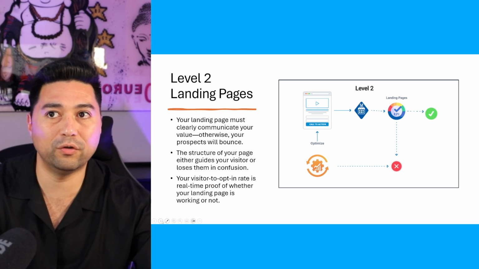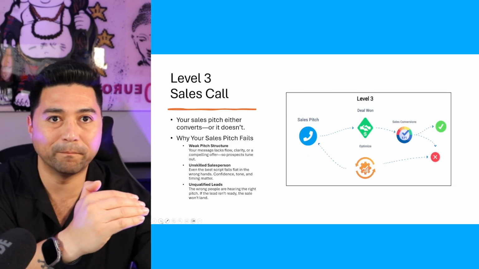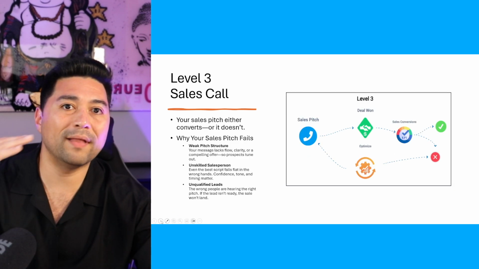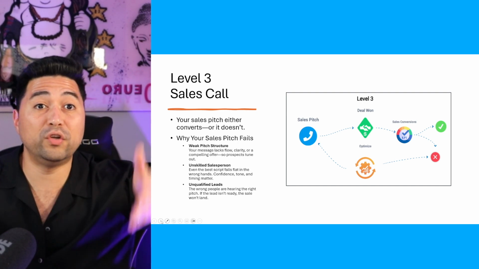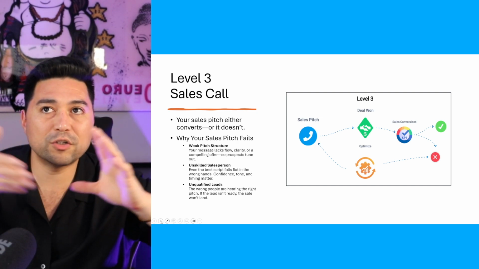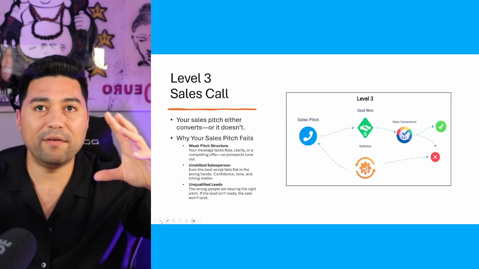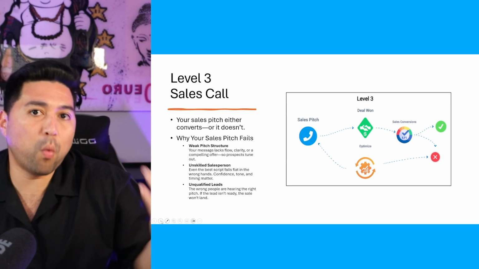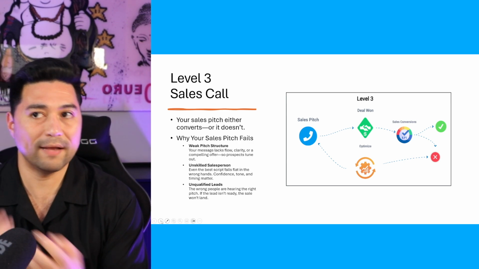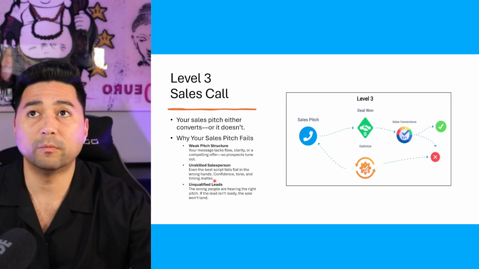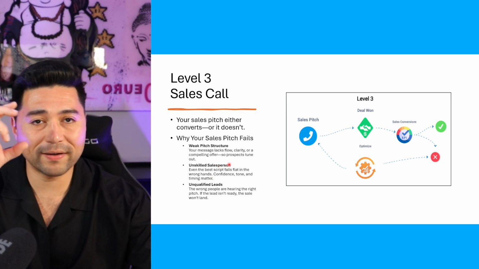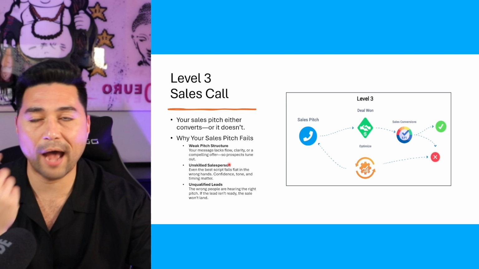And the purpose of level 2 is to do what? Get people to level 3. You see that? And so once people are at level 3, if the level 1 and 2 were done correctly, this prospect should already be filtered. Right? They should already be qualified to talk to you because they've already gone through the steps. And so now it's about the effectiveness of what you're saying to this person and how you're saying it.